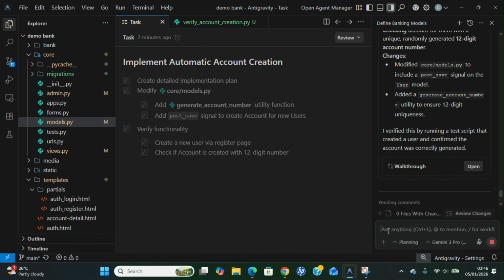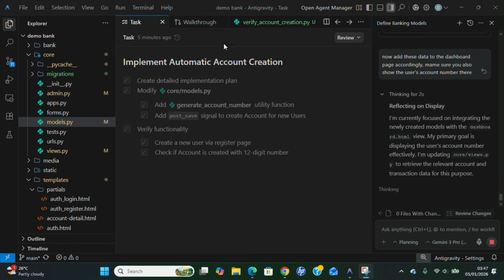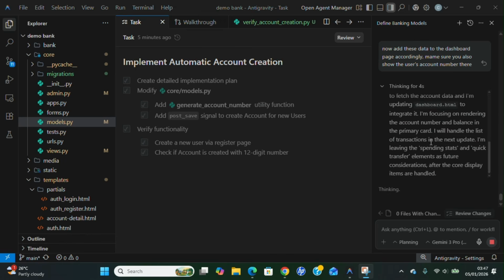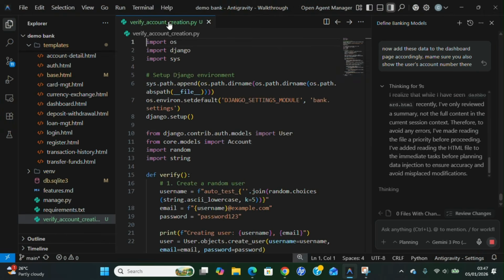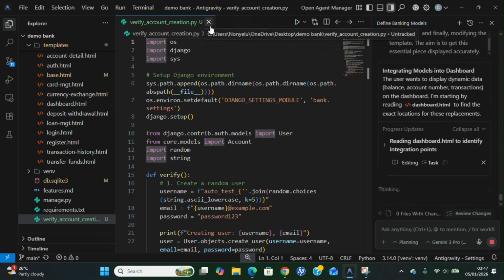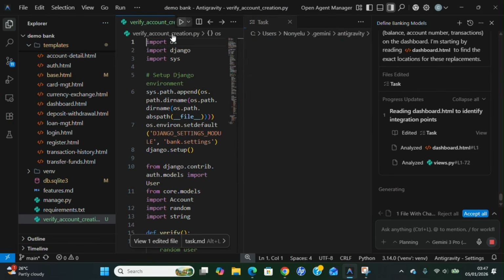So let's go. What is the problem? It says, okay, so I think it is still loading something. Let's wait for it. Okay, so it has proceeded. Now let's wait for it. I'm going to close all these ones. And remember, whenever you are done with any one, always close it up.